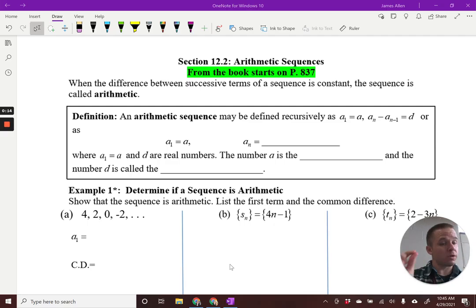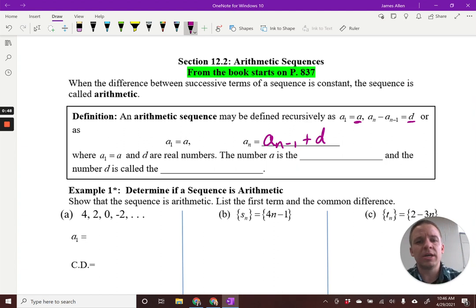Now, we can define this recursively, where we could have a sub 1 as our first term here. And then to get our common difference, we would take one of those terms and subtract the previous term to get that common difference. So a sub 1, where a is some real number, and d would also be some real number. And then we'd have a sub n equals a sub n minus 1, the previous term, plus our common difference. Whether that common difference is positive or negative, that's what we're adding to the number. Okay? We'll do some examples with this here in a sec.